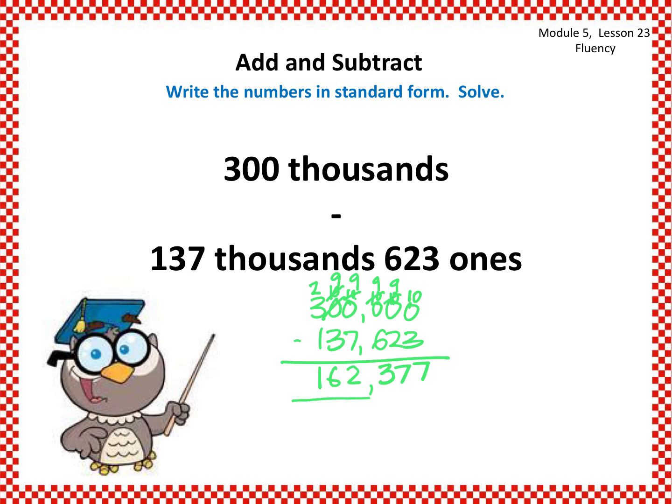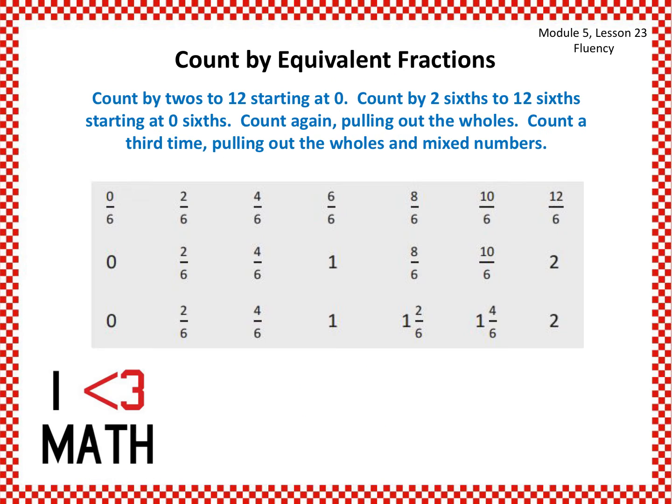Now, if I want to double check that work, which I do, I'm going to add my answer to the bottom row there. So 3 plus 7 was 10. With a 1, 1 plus 7 is 8, plus 2 is 10. 1 plus 3 is 4, plus 6 is 10. 1 plus 2 is 3, plus 7 is 10. 1 plus 6 is 7, plus 3 is 10. 1 plus 1 is 2, plus 1 is 3. And I did come back to 300,000, so I know that my answer of 162,377 is correct.